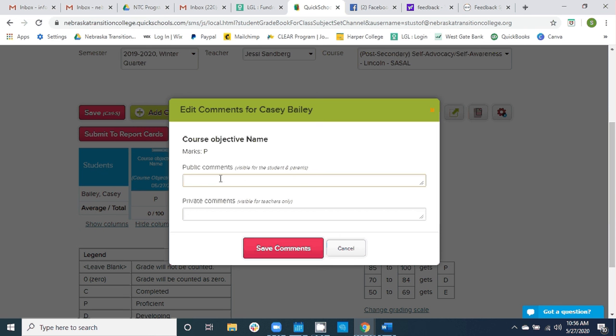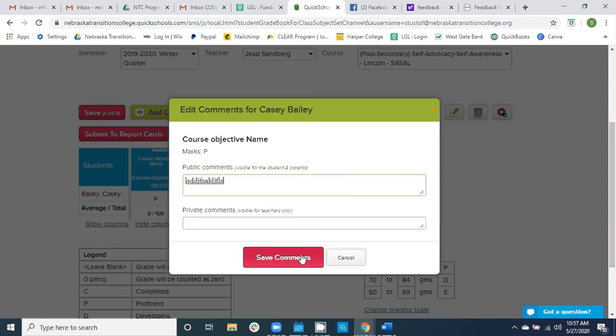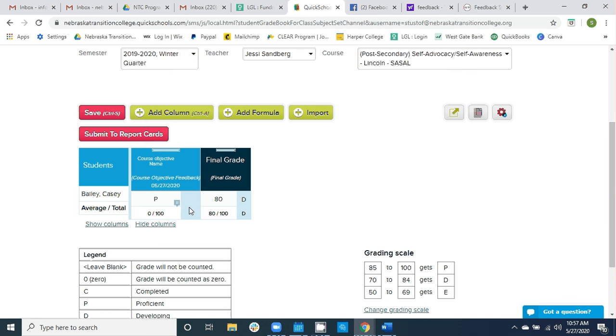Okay. Now the comments need to address two things. They need to address the skill development and progression. So whether it's one sentence or two or three or four, whatever, we need these comments for each course objective to address skill development and progression in whichever way and however you'd like to make those comments. Okay, so you save comments after you're done, and you can then scroll over the text box and you'll see the comments appear. Okay, so it's pretty handy.